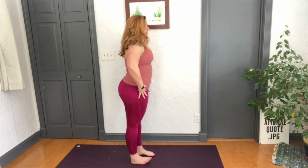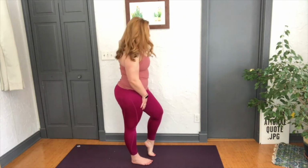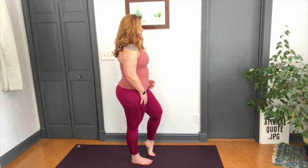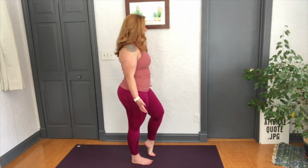Sometimes a nice roll through the standing leg is always nice through the ankle. And shift the weight over to the right side. Firm up. When I say firm up, it doesn't mean lock everything out, but it's activating everything. Strong leg. Quads are lifted. We're tucking the lower ribs in, which is encouraging the booty to tuck under, just as we do in Tadasana, just as we do in mountain pose.